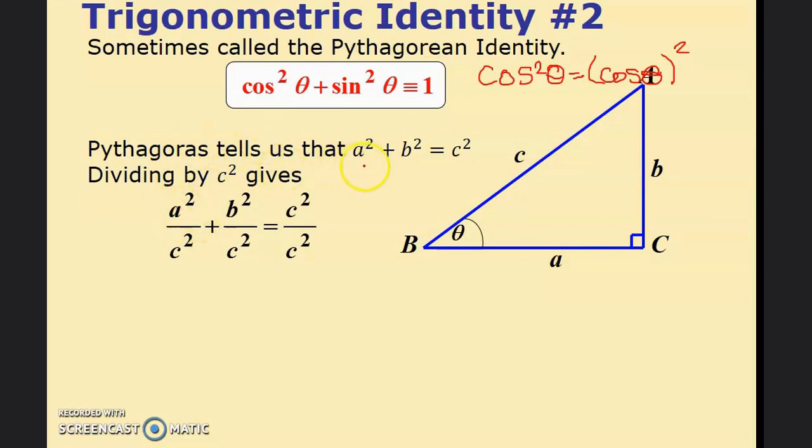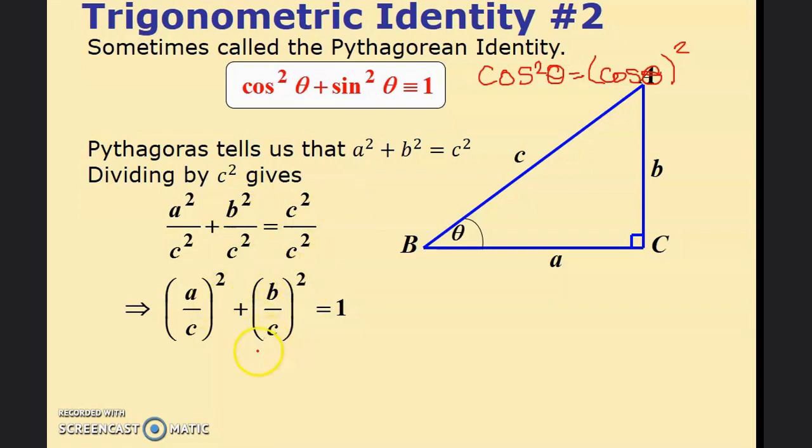There's a trick that comes first, though, and the trick is the fact that on the right-hand side of this equation at the top, it says 1, but mine doesn't say 1. So if I divide c squared by c squared here, I will get the 1, but if I do it to the right-hand side, I've got to do it over here as well. So you'll notice this c squared over c squared has become 1, because if you divide anything by itself, you get 1. B over c, both of them were squared, so I can just write b over c squared, a over c squared. That's fine.